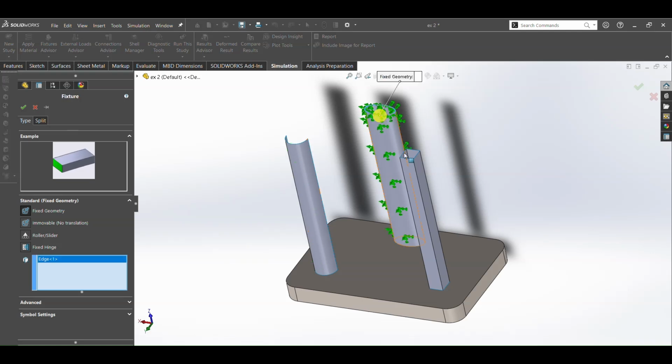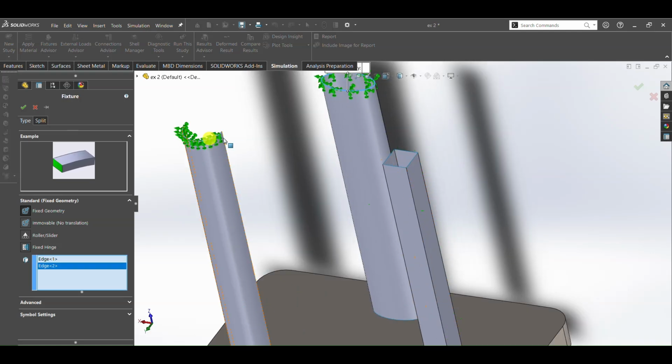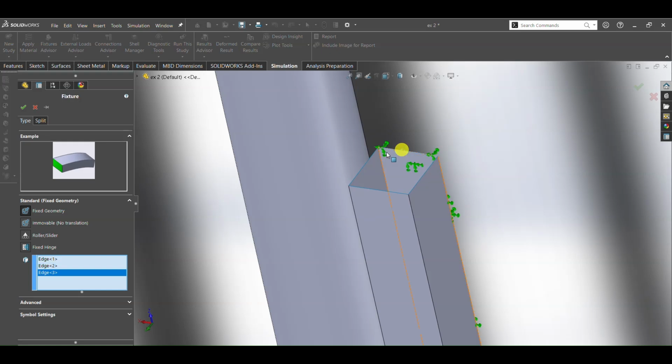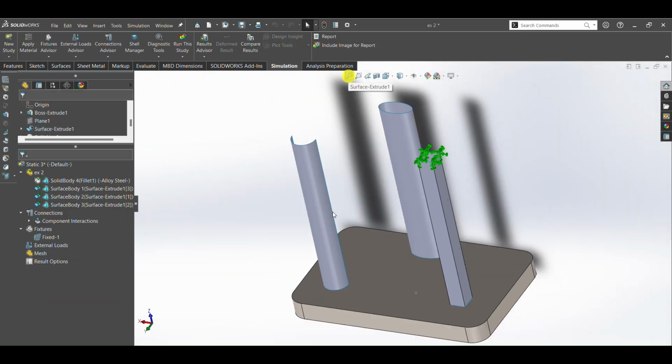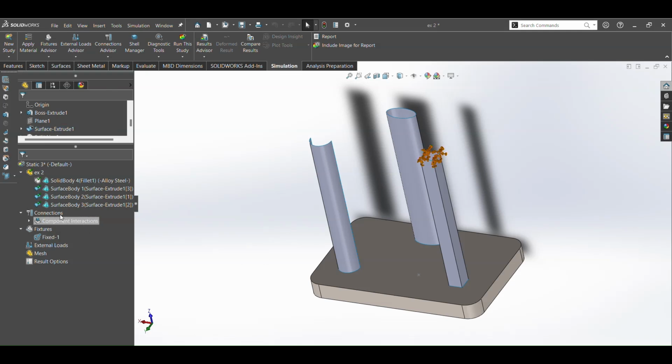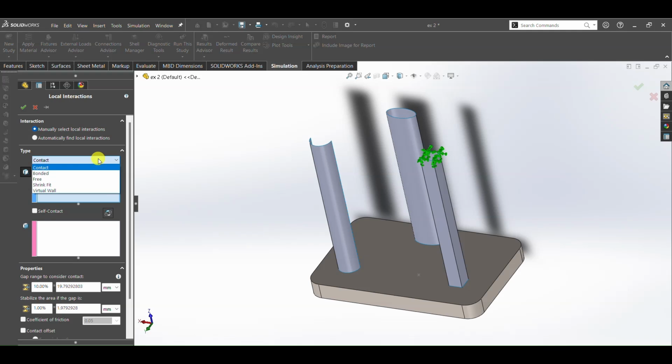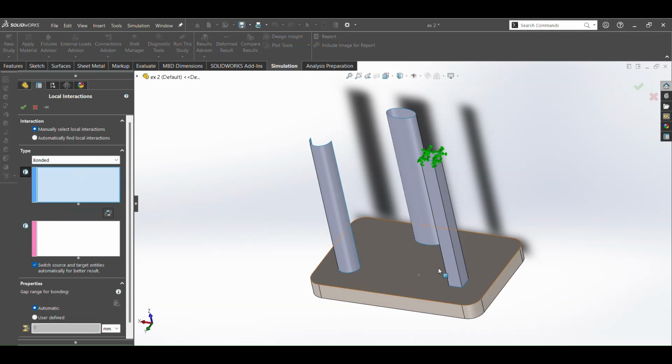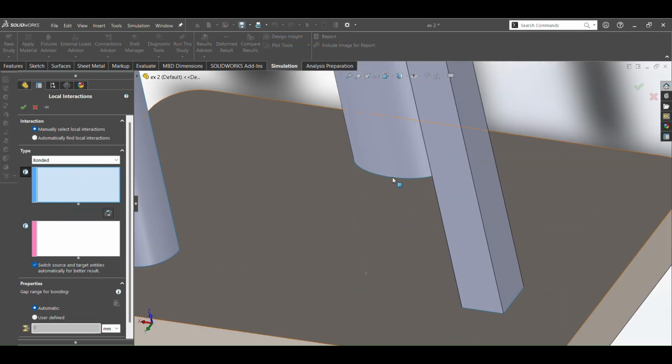So we have the top ends of the tubes fixed. So let's select fixed geometry and select the top ends of the tubes. And now we can define the bonded interaction between the bottom ends of the tubes and the solid part.